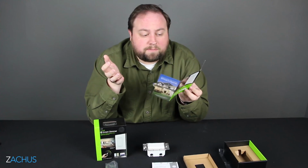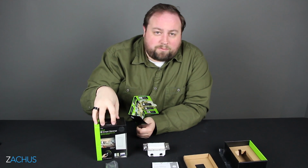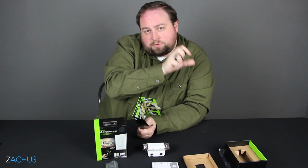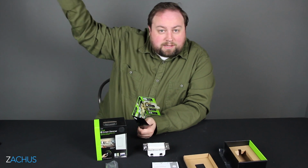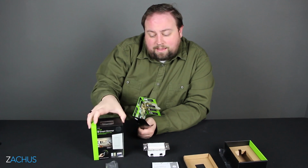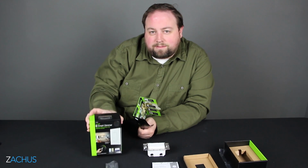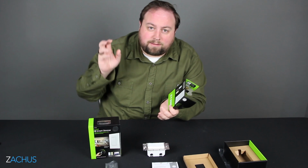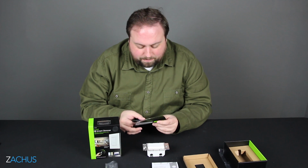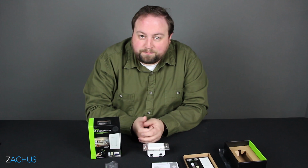Also, for some of you that are thinking about getting this and you're like, well, mine does this. They also have one that has a dummy paddle. People call it different things, but this is when you have two switches, like the top of your stairs, you can turn your light on, or the bottom of your stairs. So you get this one, and then you buy a cheaper one, and it works with that one. So you don't have to buy two of these. And you want them to talk to each other, right? So if it's on or off, that's a whole other thing. I'm not dealing with that right now. I don't need my stairway light to come on. But if you do, that's an option you have.